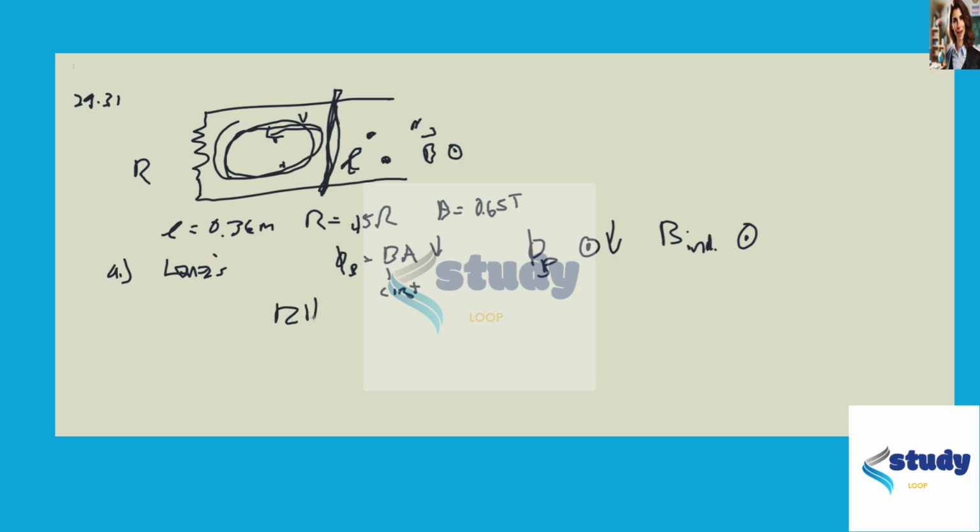Now we've got to use the right-hand rule and figure out which direction of current in this loop produces a B field out of the page. If you do the right-hand rule, you'll see that this is going to be counterclockwise. Cool. Now let's figure out what the current value is, because we're going to need that for the second part of the problem.